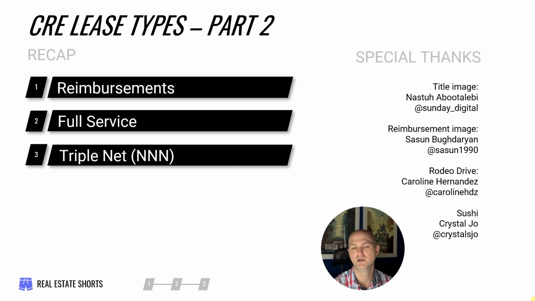So just to recap, there is a broad spectrum of the different kinds of leases in commercial real estate, but I thought it'd be important to start off with how do we differentiate between lease types across that spectrum, and which are the two main lease types at either end of the spectrum. So a full service lease and a triple net lease, and what makes them different.